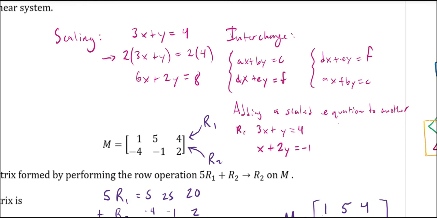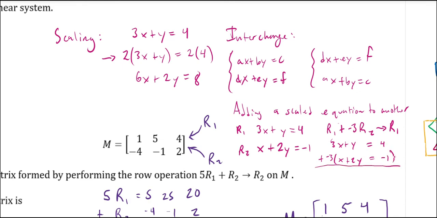Let's call this one r1 and r2. I can take r1 and add to it r2, let's say, in fact, r2 times -3. And what we'll do is we will replace our original r1 with that equation. Now, what this would do is this would take 3x plus y, and then it would add to that -3 times x plus 2y. Now, we're also going to want to add -1 times -3 to 4. We're adding both equations to each other entirely, which I'll kind of summarize like this.